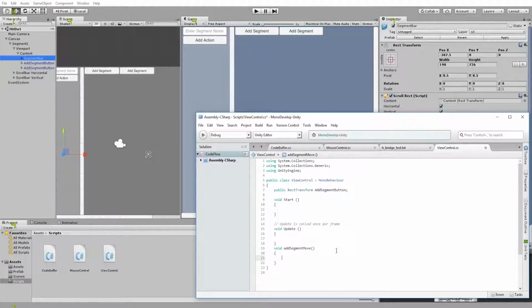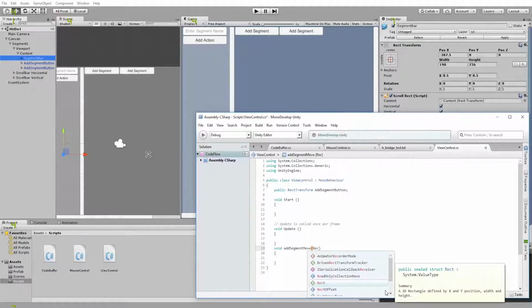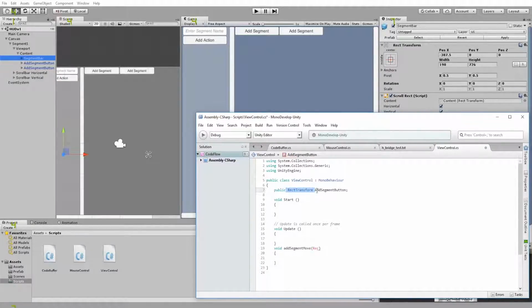So we're going to have, I'm going to have it pass a Rect Transform. So let's just have this be inside here for right now. Let's just comment that out. And then what I'm going to have it do is pass its own Rect Transform.